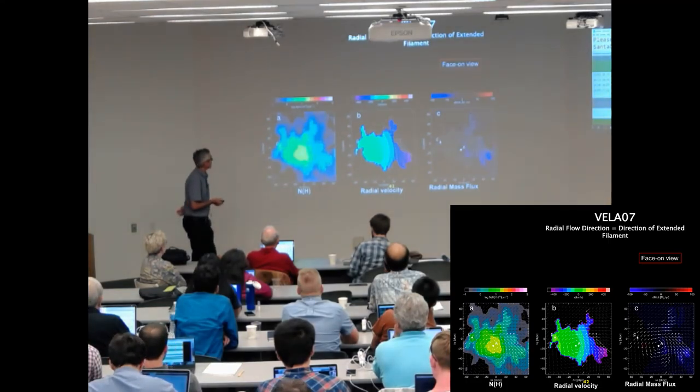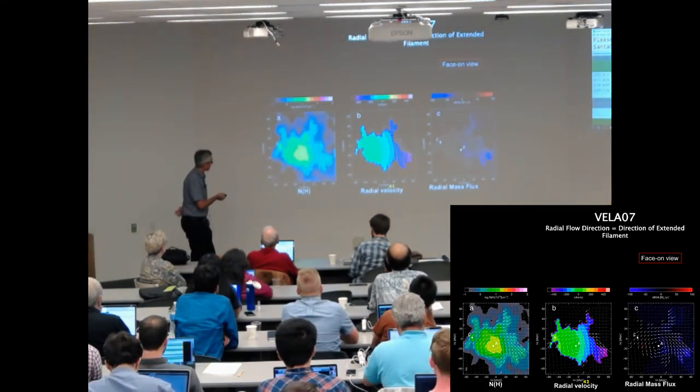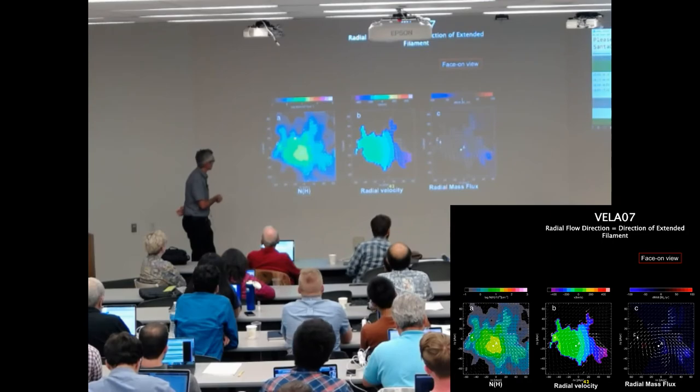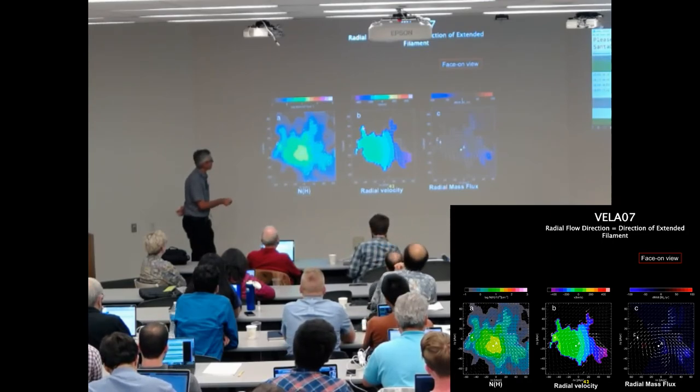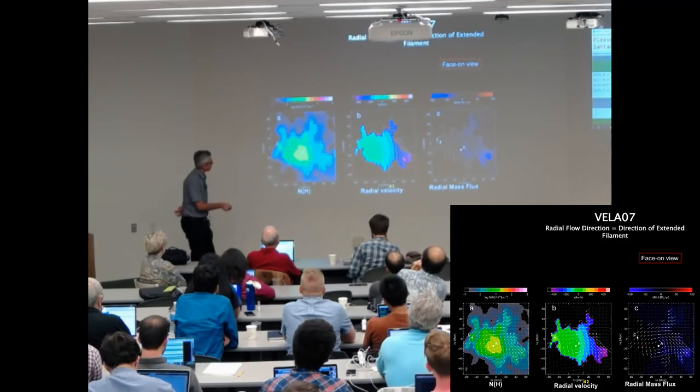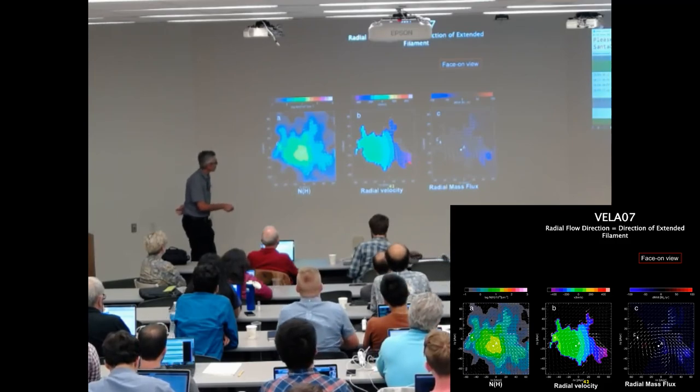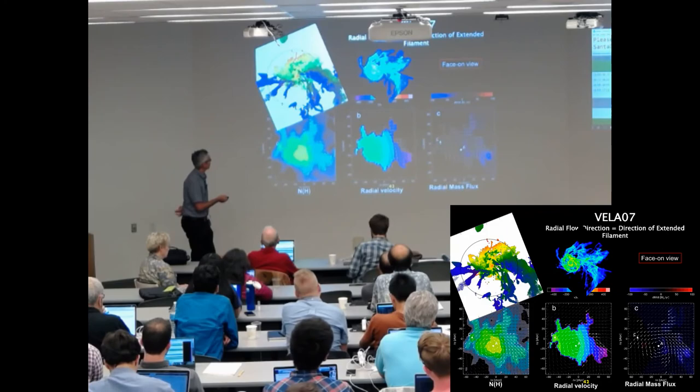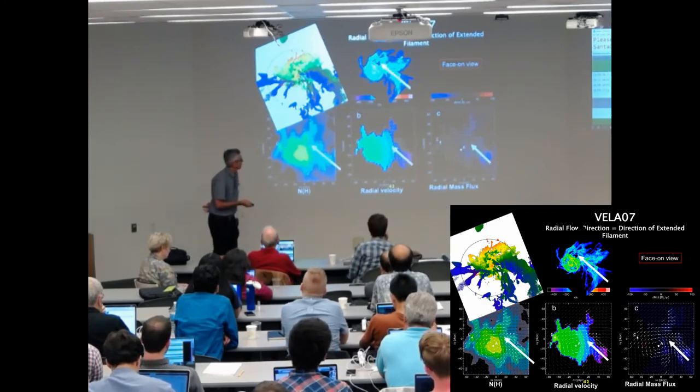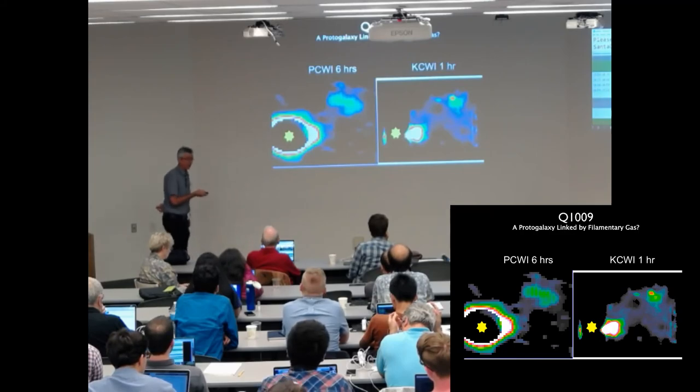And then you can reconstruct the object in the face-on plane. And that's the emission, or column density. That's the radial flow, just the radial flow. So you see what you're measuring is radial flow along this filament coming in. And the central galaxy is right there. And there's some images showing that. So it seems to be working. Let's apply it to some data.